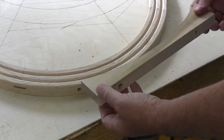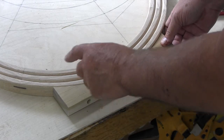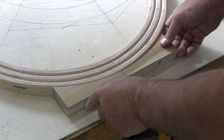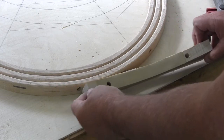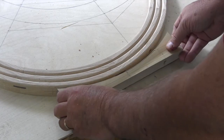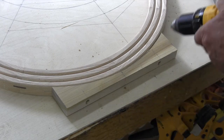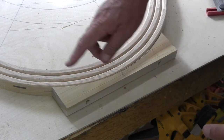The way I do that is I took the outside diameter of the unit, and I took a piece of poplar I had laying around. I figured out where I wanted the center to be. I drew some lines on here to mark an equal distance from either side of this arbitrary center point where I wanted the holes to go. Before I cut this on a bandsaw, I took my drill press and I carefully drilled a couple of very straight holes into each piece, and then put a little sandpaper on here so it didn't slide around, and then clamped it onto the frame, and using a 3/8 inch drill bit, I was able to drill these holes straight through, so they're actually at 90 degrees relative to this imaginary horizontal line.